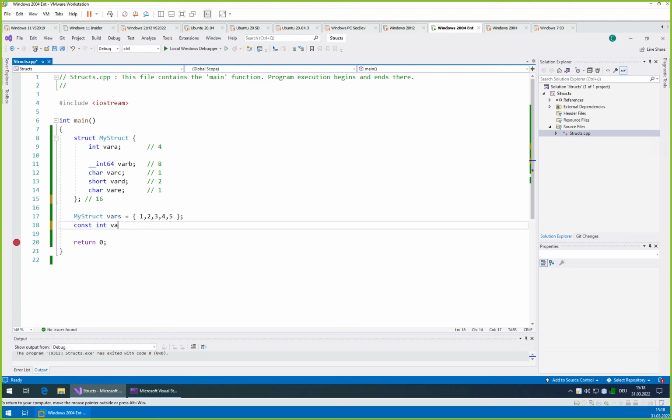Const int var1_size is sizeof var. And since it's a const, we see that it's significantly different. The reason why it's 24 and not 16 is called memory alignment.